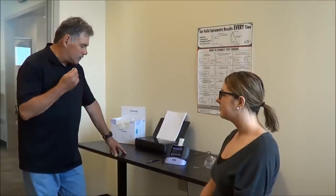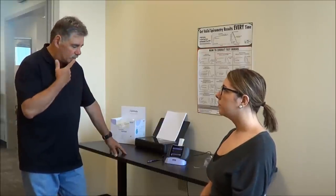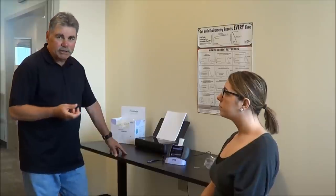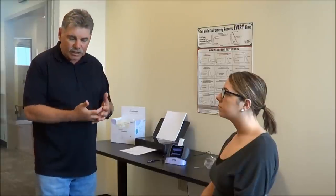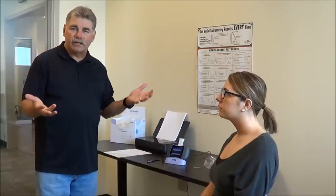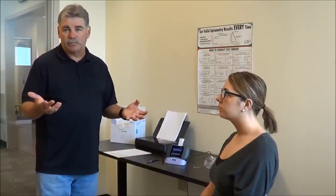Now, also in spirometry, what's common is to do a post-med test, meaning that if I suspect an obstruction, I could administer a bronchodilator to the patient, have them wait 10 or 15 minutes, depending on the drug, and have them repeat the test on a post-trial basis, and then I would be able to compare how well the drug affected her measurements and therefore be able to diagnose possible asthma.